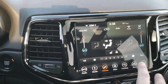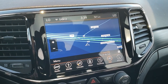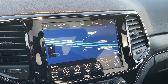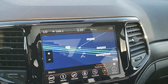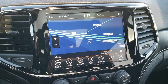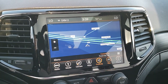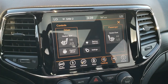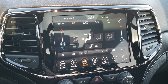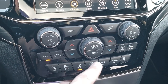This one comes with the 8.4 4C radio, so it does include factory navigation, AM/FM, and SiriusXM radio capabilities. The big thing with the 4C is that you get Android Auto and Apple CarPlay. Your backup camera shows up here too — you can jump right to the backup camera without being in reverse — and you can do your heated seats and heated steering wheel controls and climate controls right here as well.